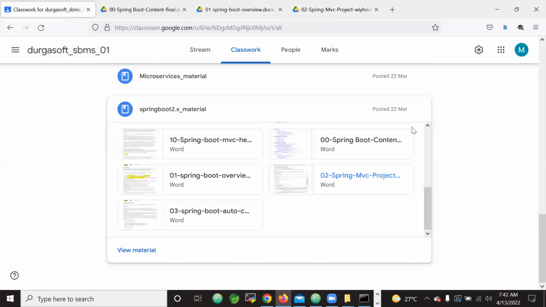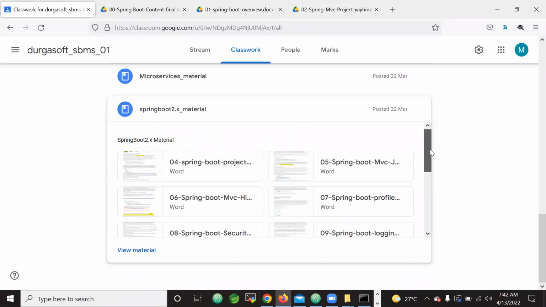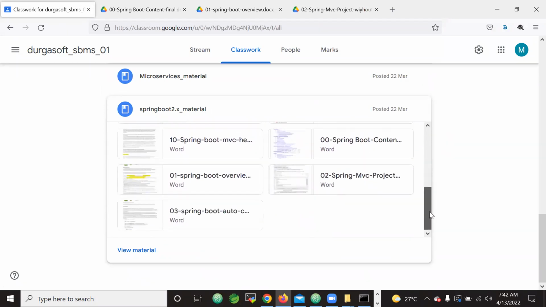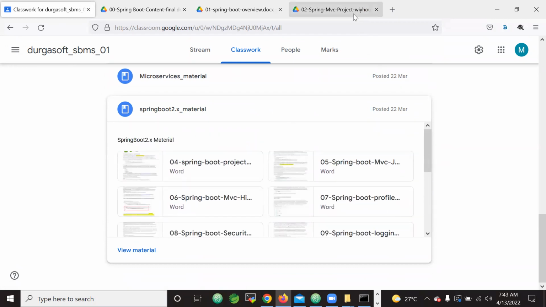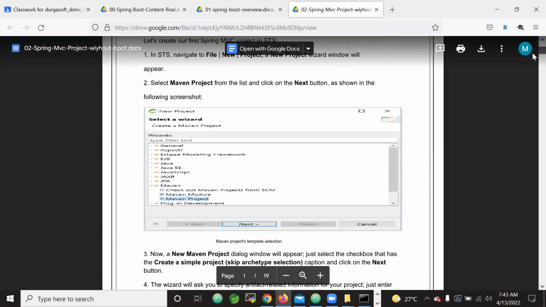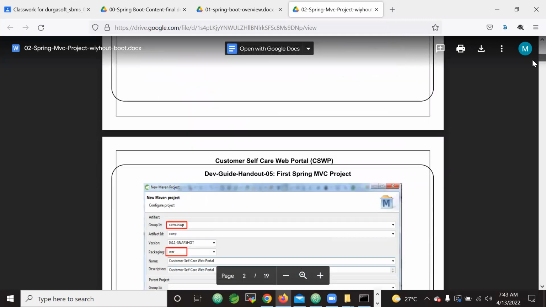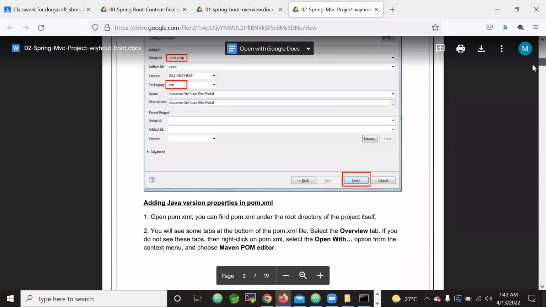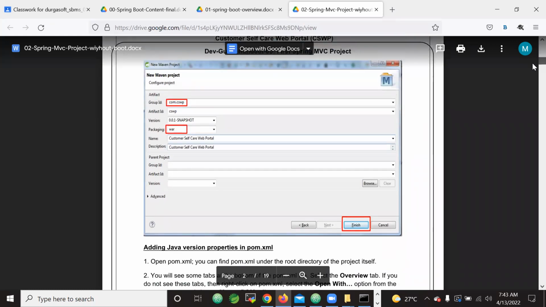All the handouts I have already given, you can see. All the handouts from Spring Web MVC I have given, and I keep updating the materials and adding more slides and material, so you can go and see. Now, how to implement a simple Spring MVC application? Just follow me. Maybe you know, maybe you don't know how to create it, but let us quickly create it and understand what we are doing, and how it can be quickly developed using Spring Boot.